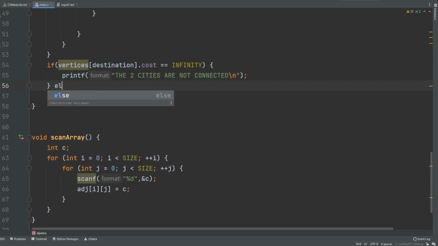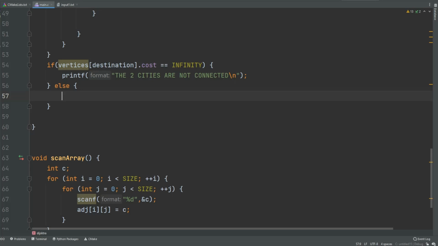Else, we could make a string that holds all the city values, like node 0, 1, and then when we read it, we're going to read it the other way, from the end to the start, and it's going to give us the path. So I need to define more variables. Let's call this path.